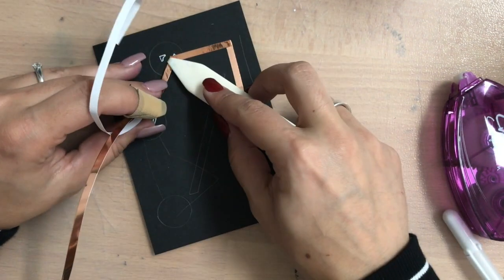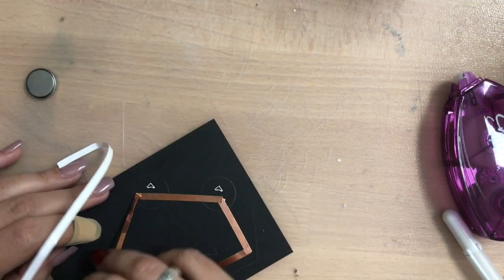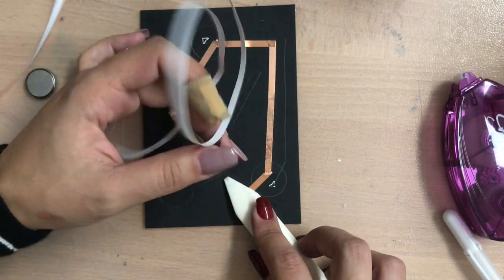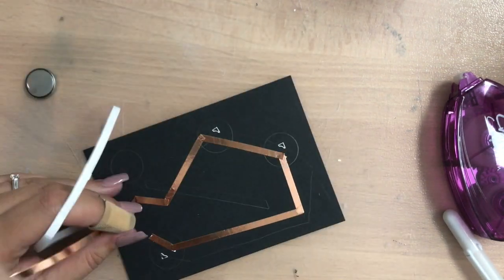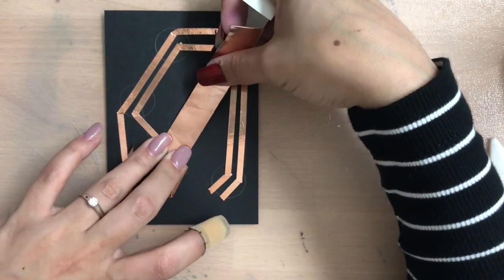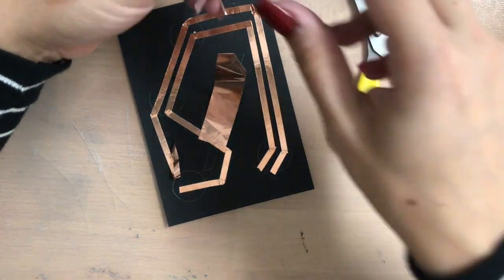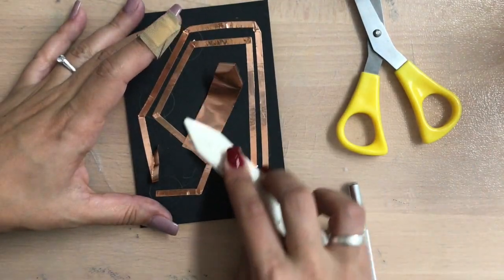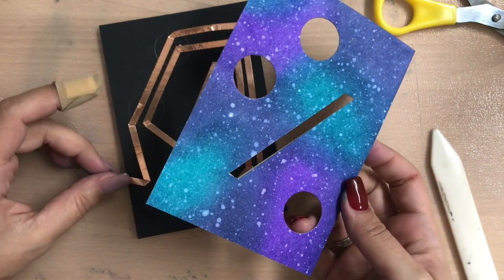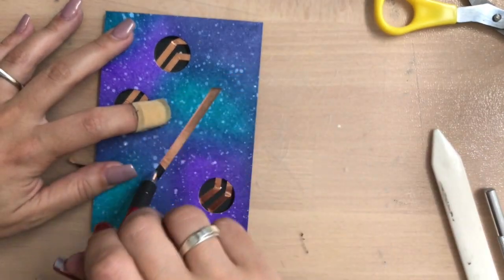I'm bending forward and backward the copper tape using a bone folder. This is really easy with a bone folder, and the copper tape is pressed really well to the paper, which is very important so the connection will stay. Now I'm using a big piece of copper tape. This is one I had in my stash and I didn't want to waste all my thin copper tape. It's the only reason I'm using this. You could totally use your smaller copper tape and tape one on top of another. This would be totally fine.